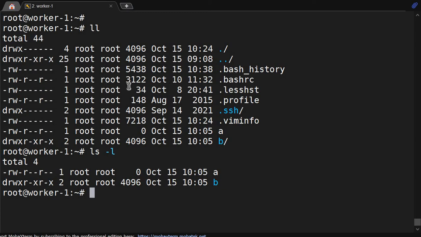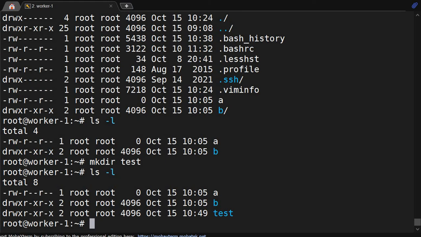Now I will create a directory with mkdir test. Let's do ls -l. What permission does the directory have? Read write execute for owner, read and execute for group, and read and execute for others.